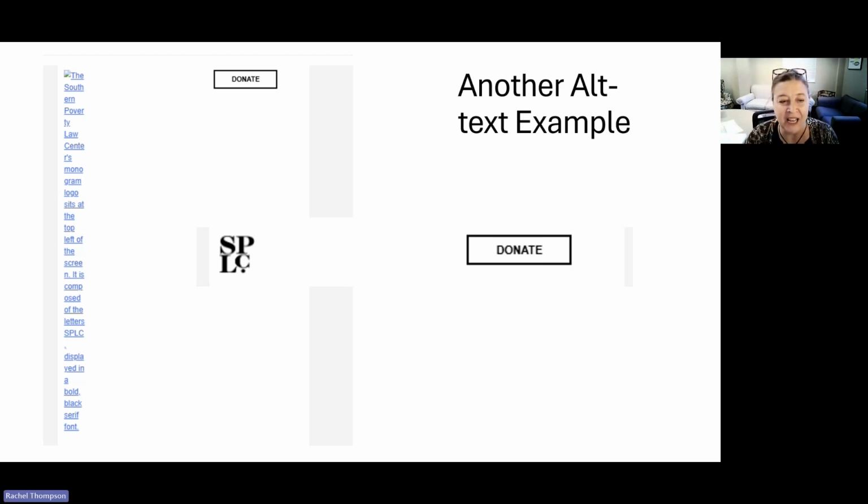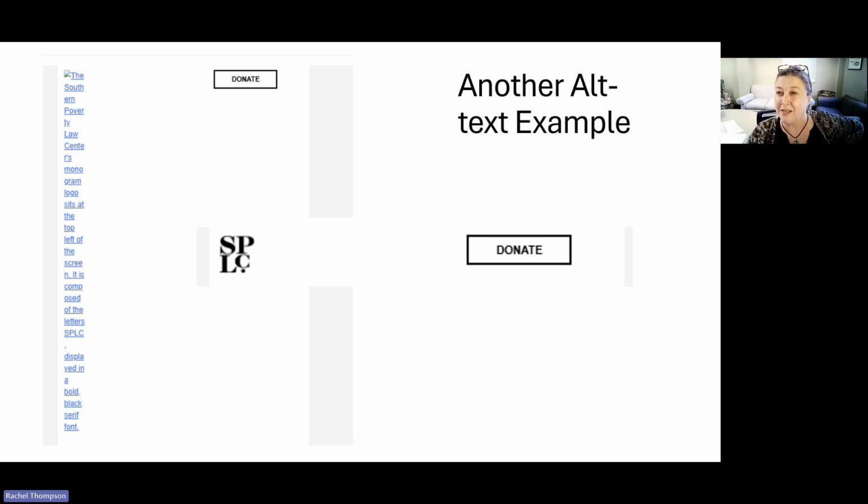That's a lot, right? What could have worked would be Southern Poverty Law Center. That would be just fine for the alt text there, right? Or Southern Poverty Law Center SPLC, if you're going to use SPLC to refer to it in a bunch of other places.